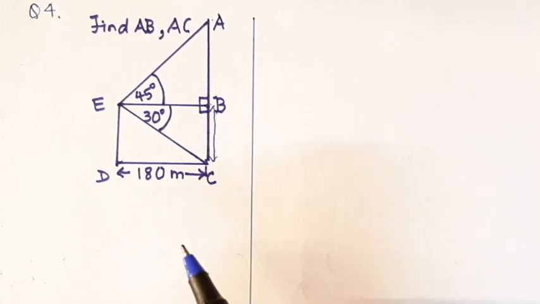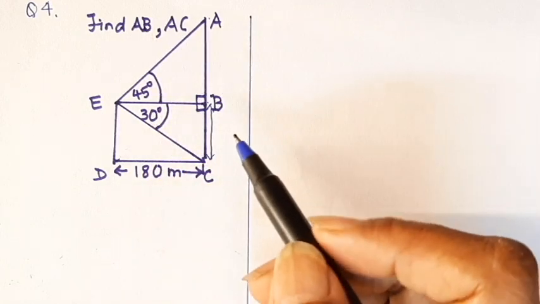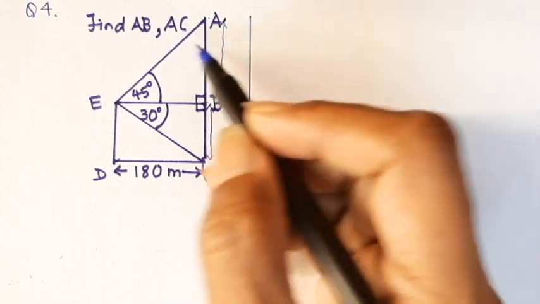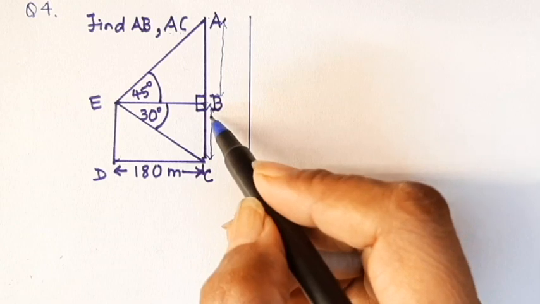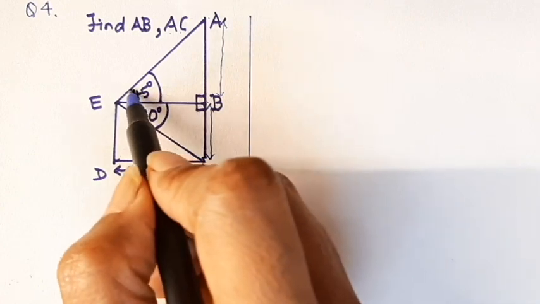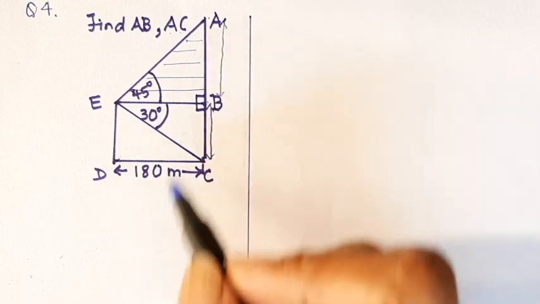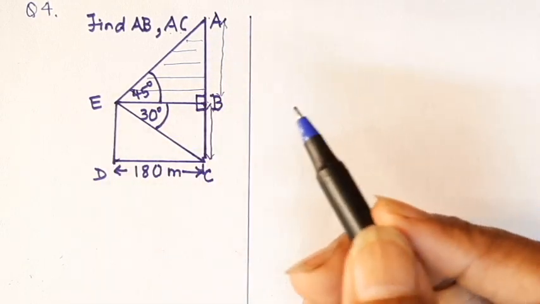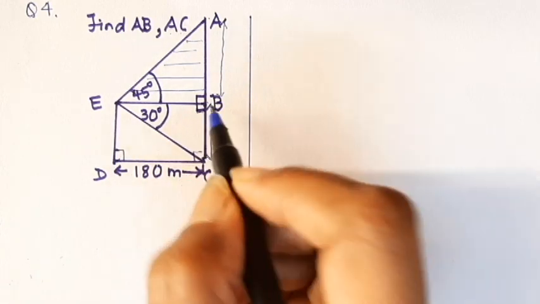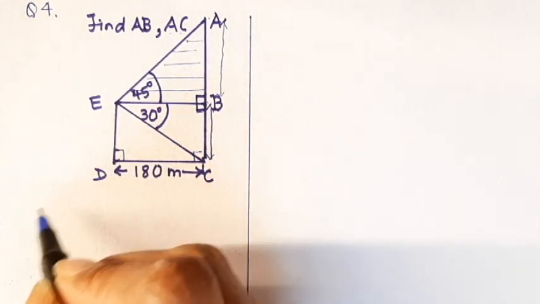Let us come to question 4. In this diagram, we have to find AB and then we have to find AC. Now AB is from here to here, and if I have to find AC, I must find BC as well. So if I'm going to find AB first, I need to use this right triangle. Do I know any measures of this right triangle? I do not know a single one, but we have been given this 90, 90, that makes this a rectangle. So we shall write that.